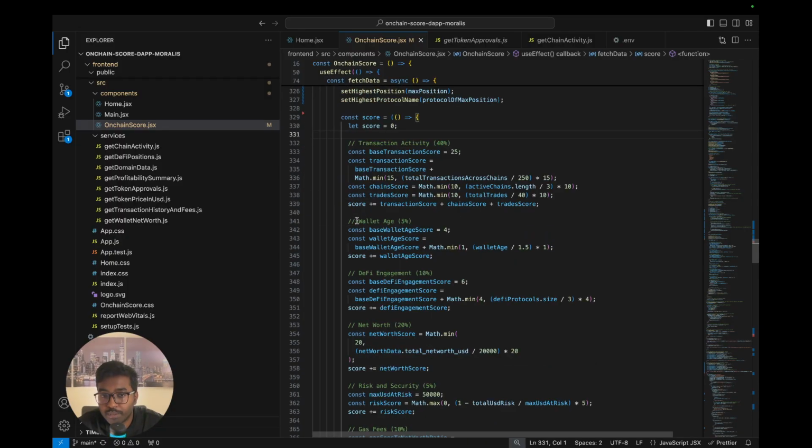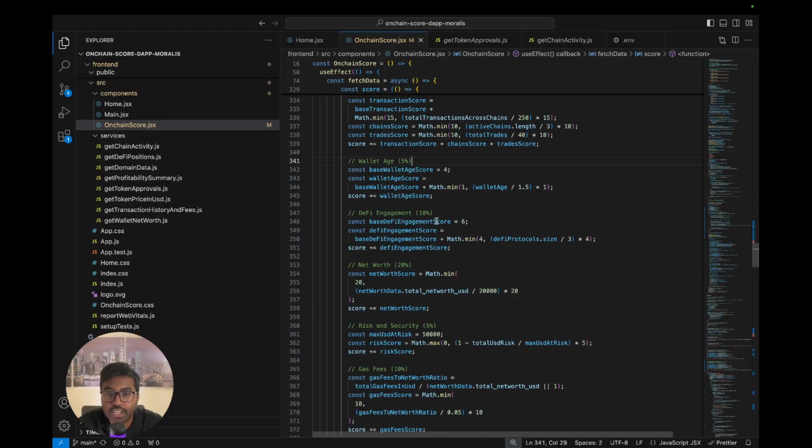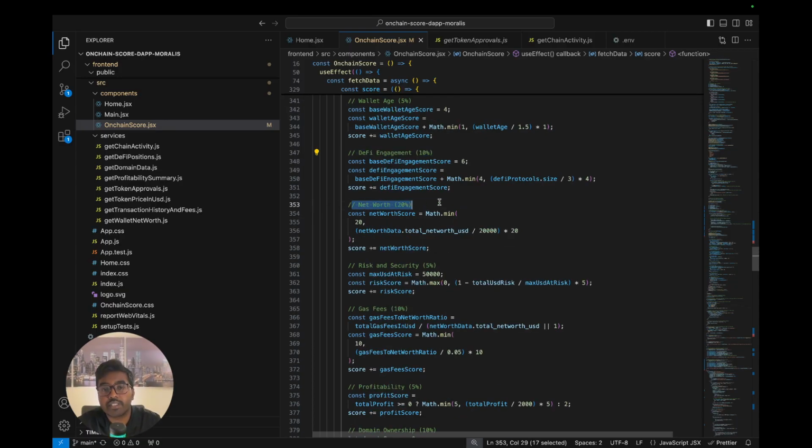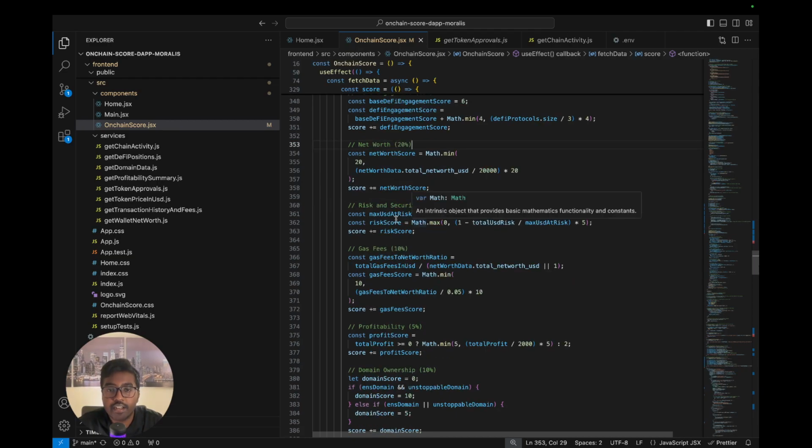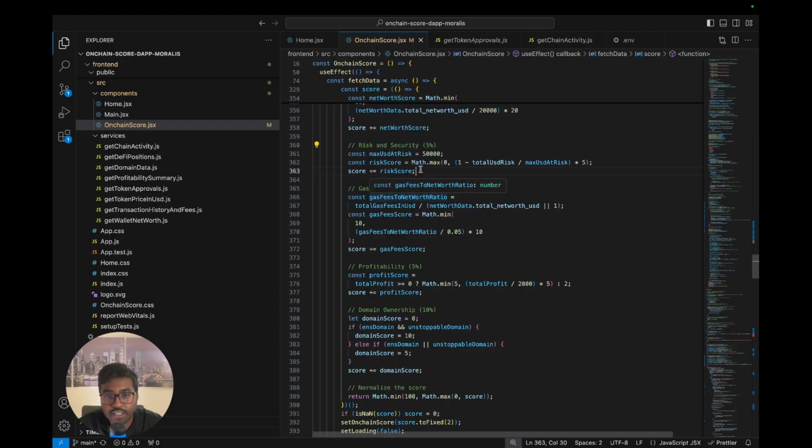Then you have 5% weightage for the wallet age, 10% weightage for the DeFi engagement, 20% weightage for the net worth, and 5% for risk and security, which means if a user has a lot of open token approvals, it's going to lower your overall wallet's on-chain score. And then you have gas fees.